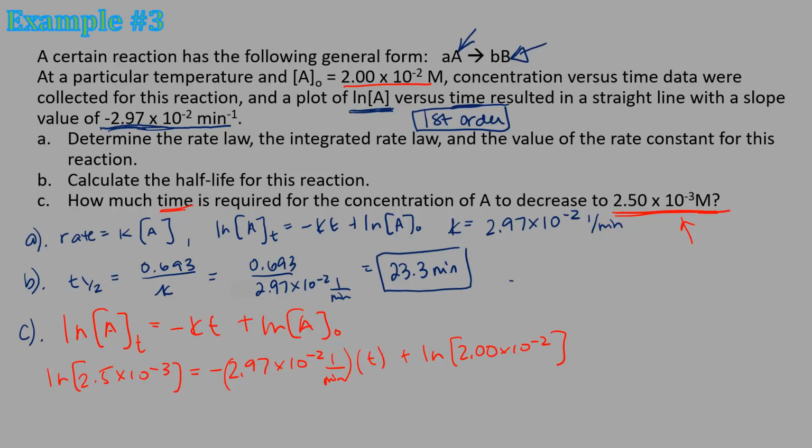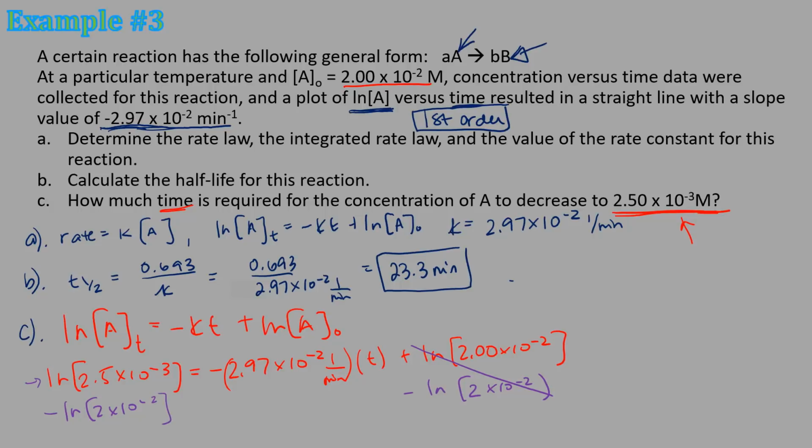Okay, so if we go through this and we do the natural log thing to both sides, I'm basically going to take this and bring it over here. And you can do this either way. You can turn it into numbers where you're not dealing with the natural log on both sides. So that would cancel out. And I'm going to take this and subtract that from it. So this shouldn't be a 3, it should be a 2.